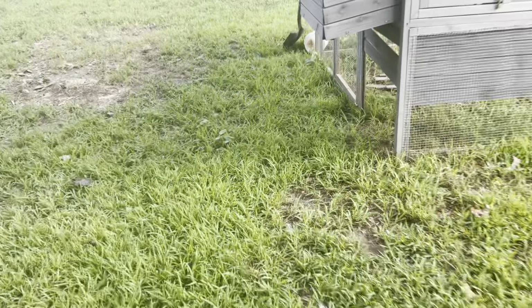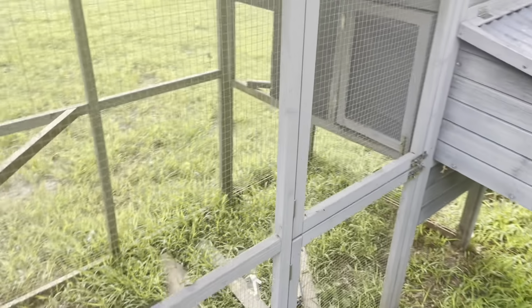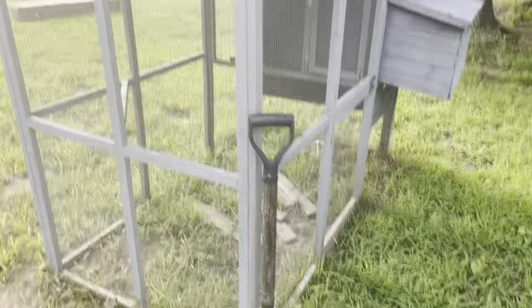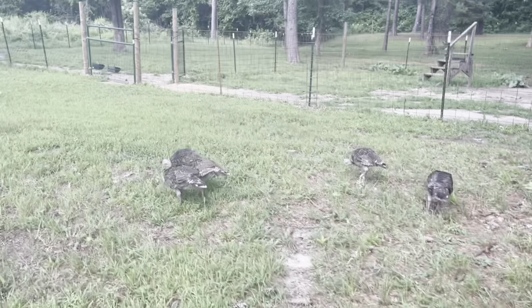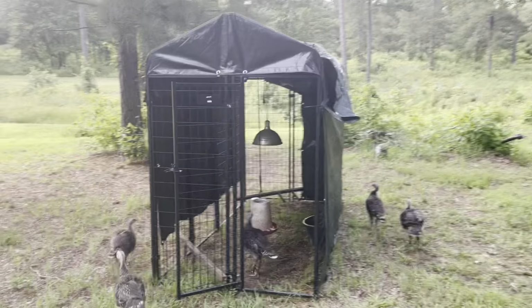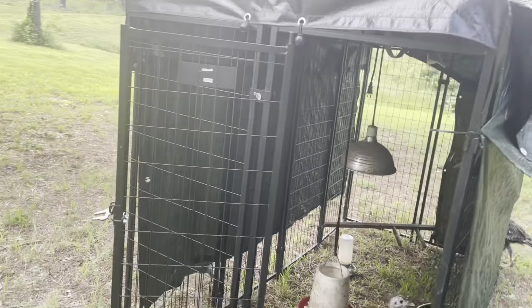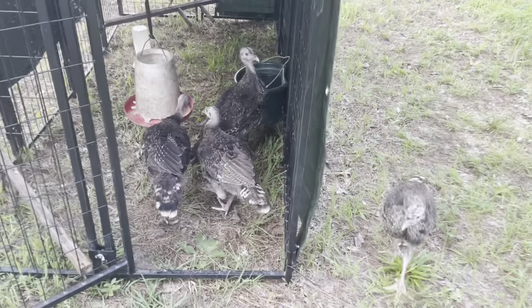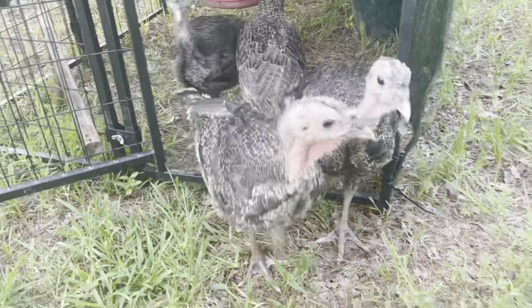When we first got the turkeys, well, we knew we wanted turkeys, but they hadn't been in our local farm supply store in over a year. So we had this chicken coop, and they started out in here, but they quickly grew. After a few short weeks, they were too big for that coop, and so we moved them into this temporary situation where they were in this kennel that we'd use during kidding season for the goats, and we put tarps on the sides to help shield them from the intense sunlight, and we've moved it every single day, and well, they get to graze most of the day and we just close it up at night.